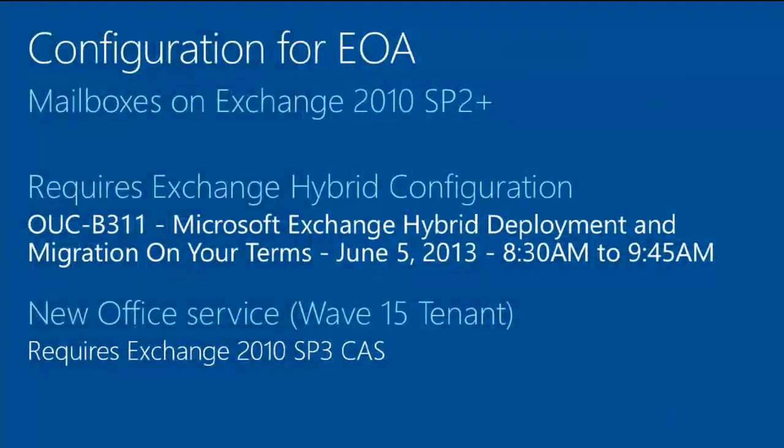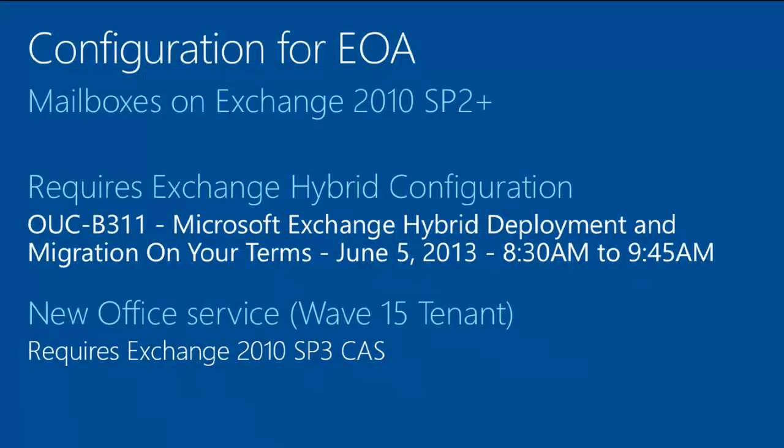So let's see how we configure EOA. The requirements are your mailboxes, the on-premises mailboxes, need to be Exchange 2010 SP2 or later. It's going to require hybrid configuration. We're not going to go through the entire hybrid configuration step. There was a previous session, OUC B311 on hybrid. There is a lot of documentation available on this online. How many of you actually attended that session? Okay, good number. Okay.